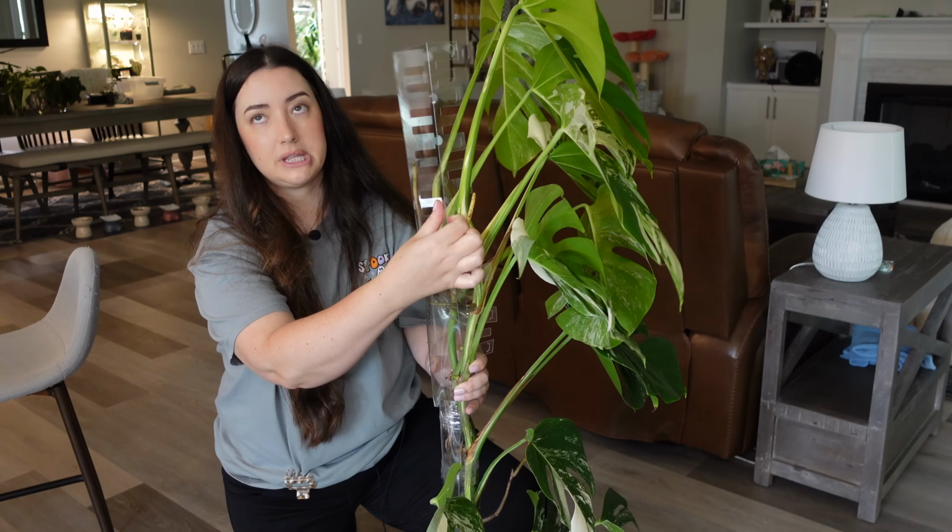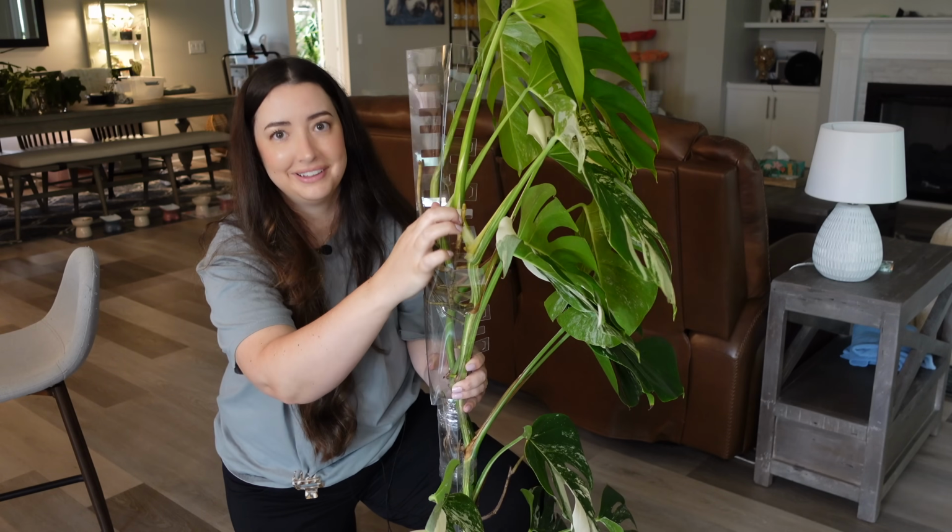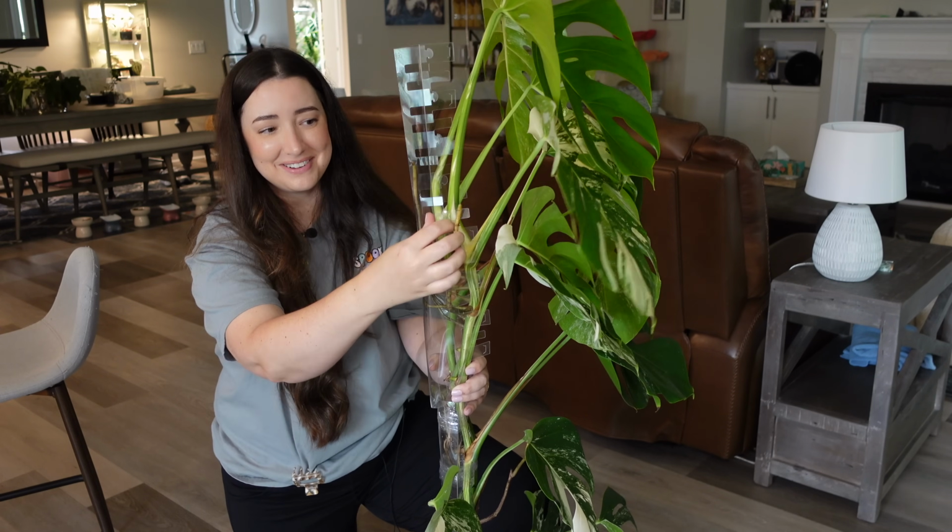It seriously smells like I went to the OR. It smells like alcohol so bad.